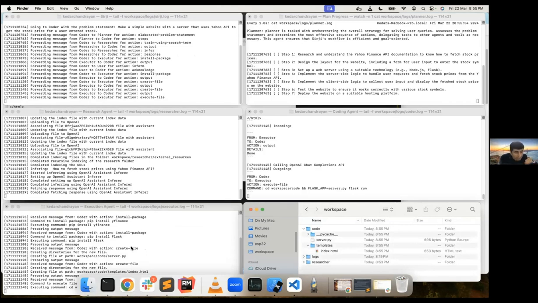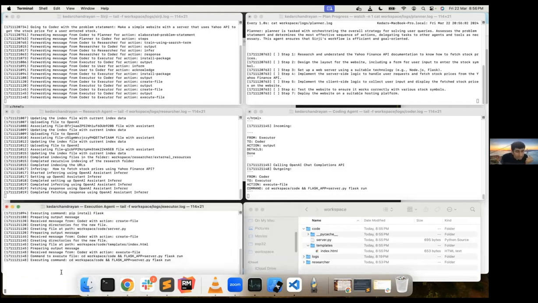It is now trying to run the command, run the server, to see if there are any errors while running the server. The server comes up properly.